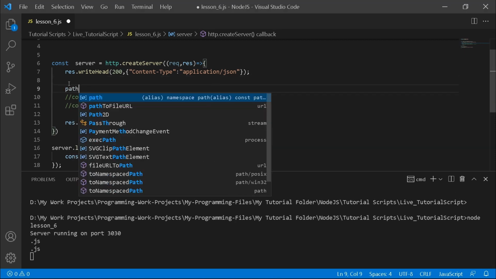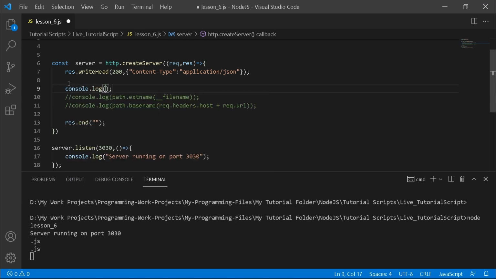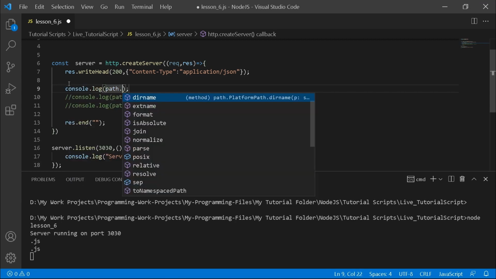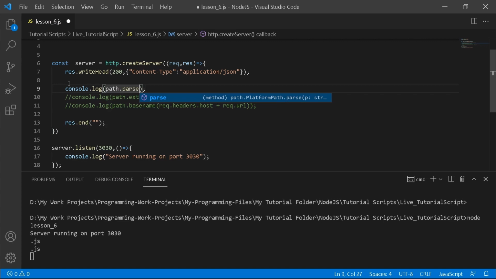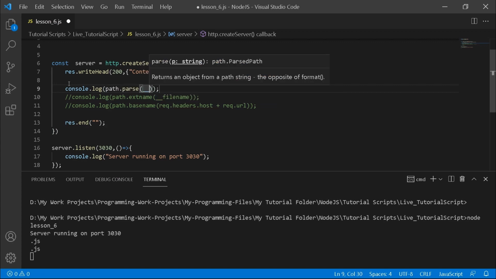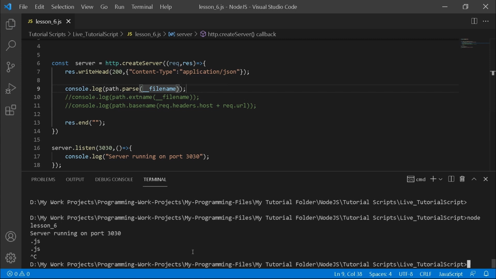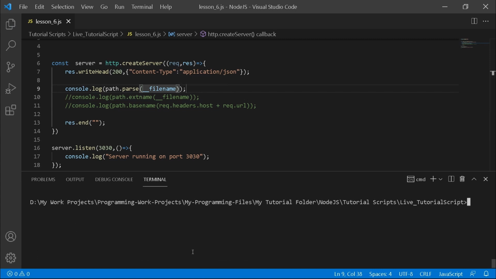Say path. Okay, log that. I'll say path.parse. Okay, I'm gonna pass it the file name. And what it's supposed to do is give me back an object where all the different directories are separated. Okay, I'll just then log that out so you understand better what I'm trying to say.